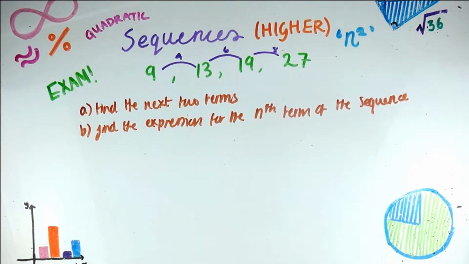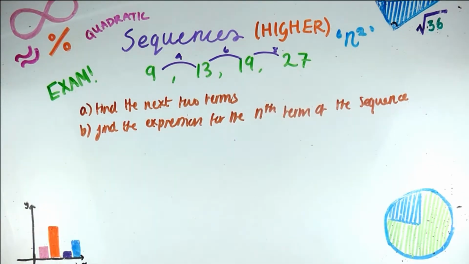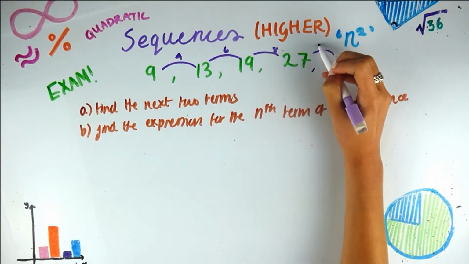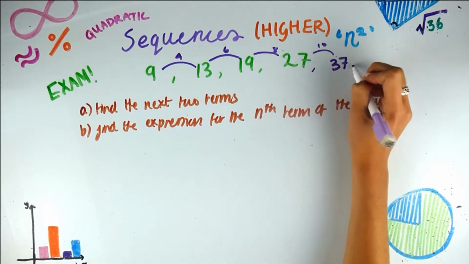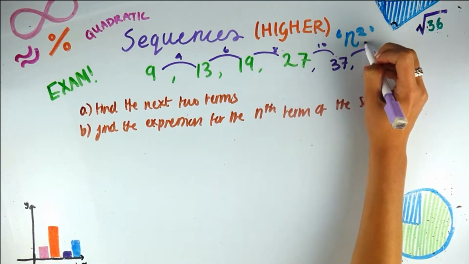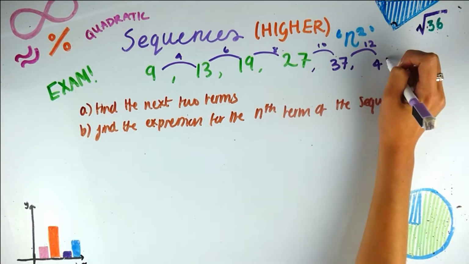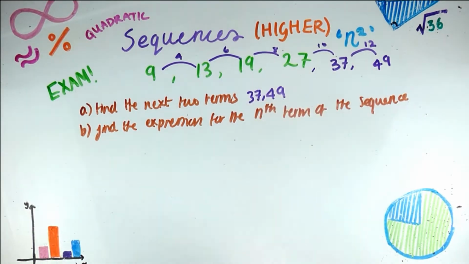So as you can see here, this is what makes it harder. The differences are not the same. We're not adding by a step of 4 each time. The differences are changing. So that means for the next two terms, instead of adding 8, we're going to add 8 plus 2, which is 10. So we know this term is going to be 37, and then instead of adding 10, we're going to add 10 plus 2, 12, so we're going to get 49. So we found our next two terms to be 37 and 49, so that was still okay.